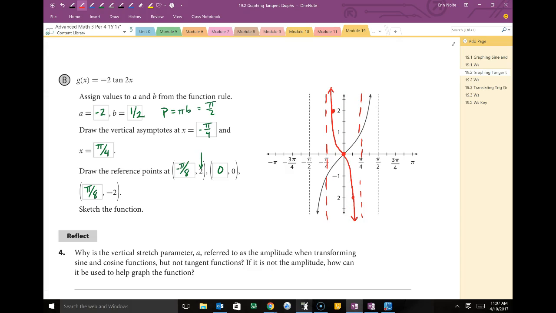How do I find vertical asymptotes? There are 2 ways to do it. You can take the period and divide it by 2. The other way is for vertical asymptotes, you will always have x equals b times pi over 2. That will always work. So you'll always have a plus or minus on that. If you want to write that down to find vertical asymptotes, you might want to do that. Does that make sense?